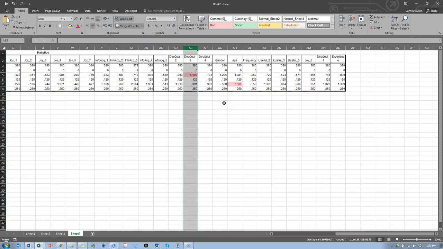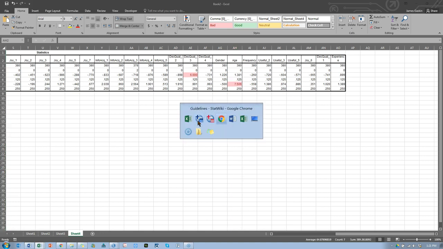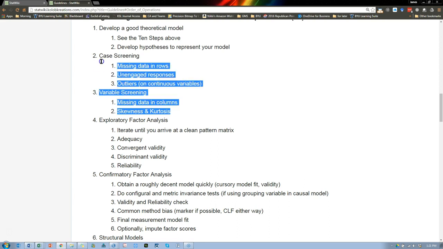And that's it. What do you do to report it? You'd say, well, we had 1 item that was skewed, and we decided to watch it because we only had 2 other items on that construct. Or you could say we had 1 item that was highly skewed, value of 6. We decided to delete that item from the set. You could say we also had a highly kurtotic age variable, but this is expected because of the sample population. It's students, so obviously the age is going to be highly kurtotic. Period. There we go. Okay, I think that does it for data screening. Woohoo!